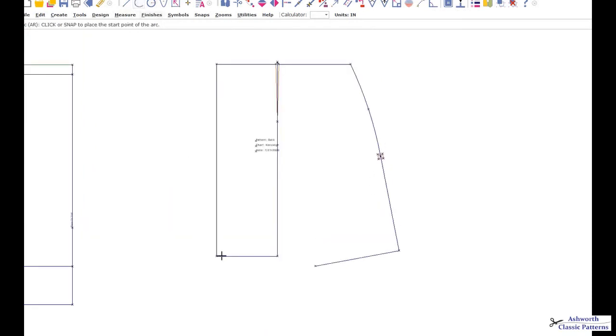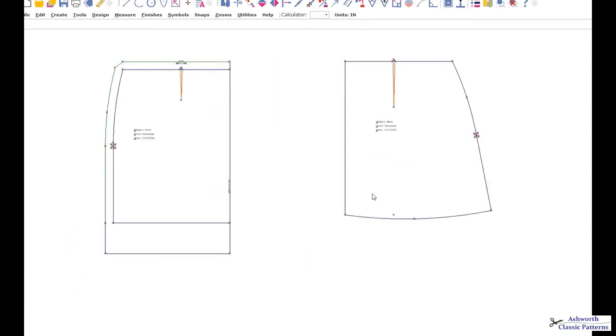I'm going to erase the lines there. With the dart control, you can sew it or ignore it. Doesn't really matter. Your grain line can be on the bias, or it can be straight parallel with the back center seam where it was. The same situation would happen with the front, which is cut on the fold. We would do the same thing.